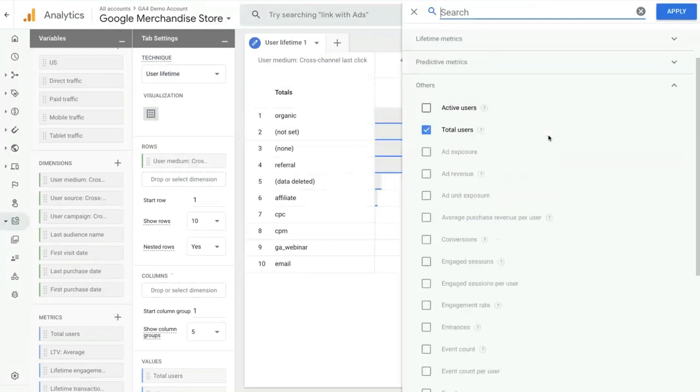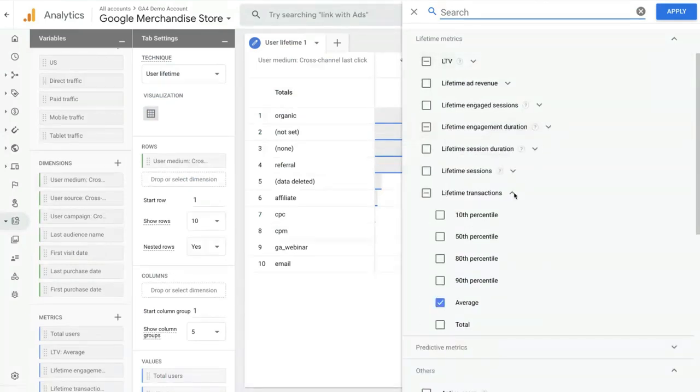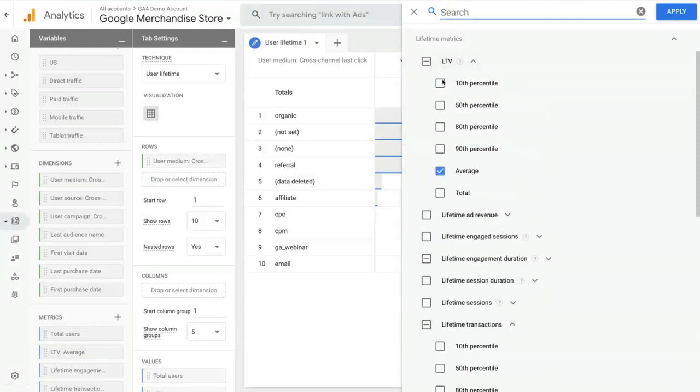From a metric perspective, we have a couple of different types of metrics. Other than the typical user count, we have lifetime metrics, where each metric is about the entire lifetime of the user. We don't have only the total, the typical sum you see in GA, but different versions of that metric. We have, of course, the total, but we have the average, and we also have percentile. How are percentiles helpful? Let me show you through an example. Let's pick the LTV, the lifetime value. Let's look at the 10th percentile, the 50th, and the 90th percentile.